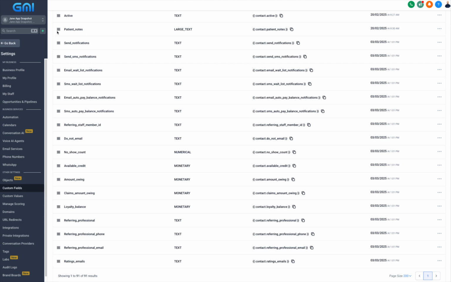If you remember, my last update was about patient notes, that we're now sending the patient notes as well. On top of that, everything from here, from send notification till the bottom of this list, are new custom fields that you're going to get. We got some feedback that some of you wanted to have all of these details about emailing, SMS notifications, and those kinds of things. So pretty much we're sending back every single thing that we're getting from Jane.